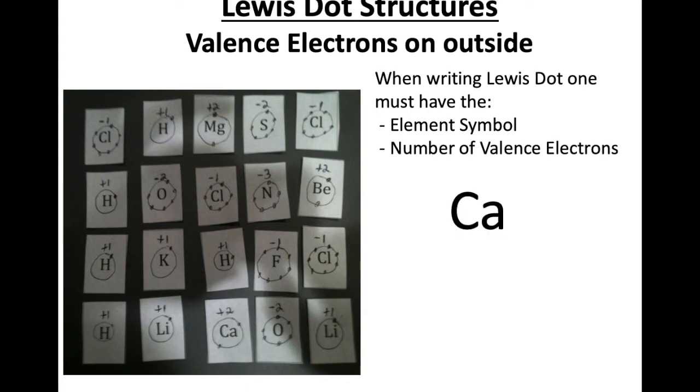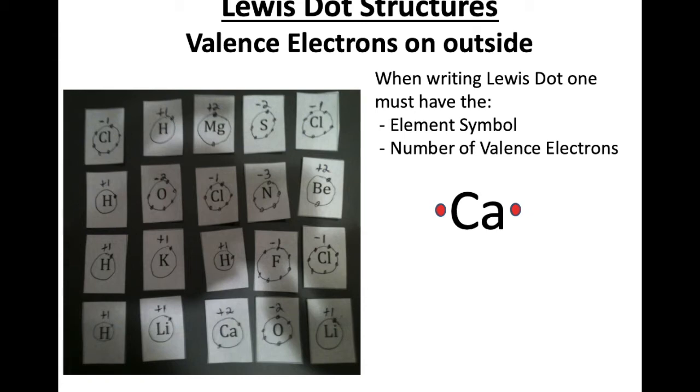We're going to start with calcium, which is an element symbol of Ca. The next thing you need to do is count the number of valence electrons. I have a trick by looking at my periodic table. Since calcium is in group 2, I know it only has 2 valence electrons. I need to distribute those evenly across the 4 locations. You can either go to top, bottom, left, or right. I'm going to start by putting 1 electron on one side of calcium and the other valence electron on the other side.